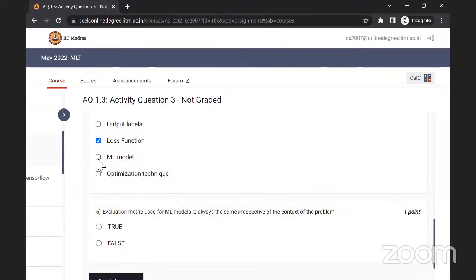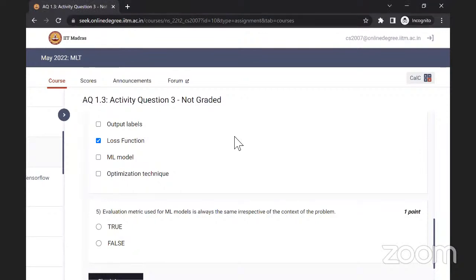Machine learning model. Excuse me, sir. Yes. But MSE, those are not loss functions, right? Those are the measuring parameters that tell how well our model is performing. Right, right. So see, mean squared error can be both. They can be both an evaluation metric as well as a loss function.